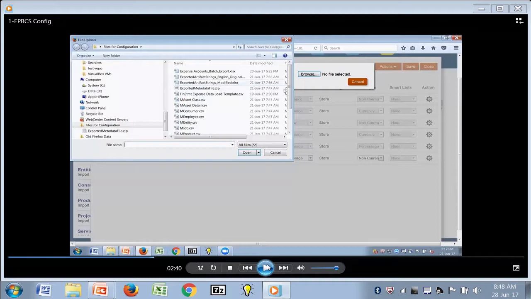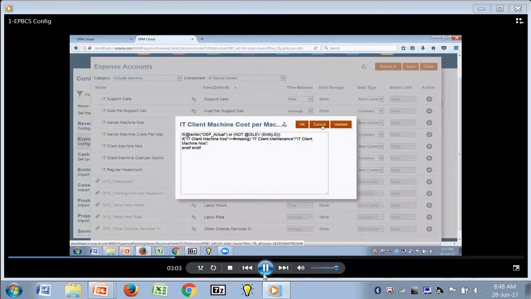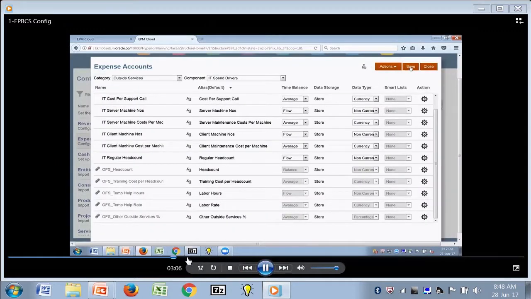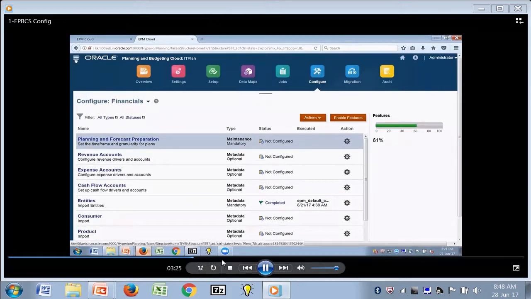So you can review all your modified artifacts in one screen, and you can restore it to factory version if you want to. So you can change your formula as I mentioned here, and I'll go to the restore factory version. Apart from the member formulas, you can also change the form design if you want to.